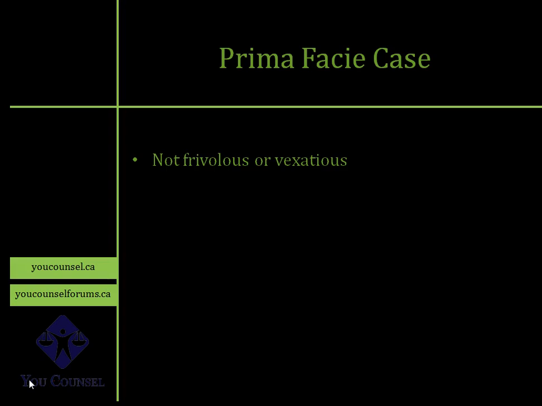So the court is not deciding whether you have merits. They're not deciding on the merits of your case, but the court is looking at, based on the evidence, whether it makes sense that you have a case that is not frivolous or vexatious. So generally, if you have a valid case, it's not a difficult burden to meet. So the first part of the test is usually easily overcome.